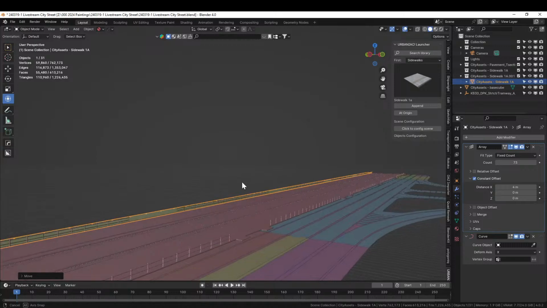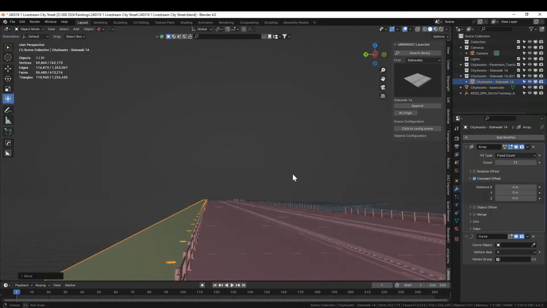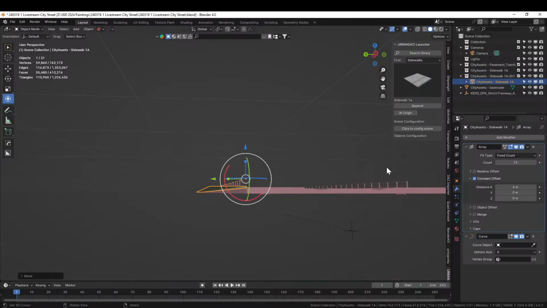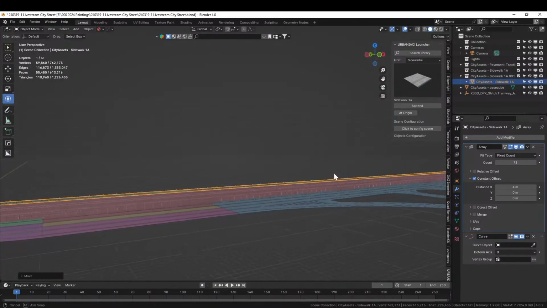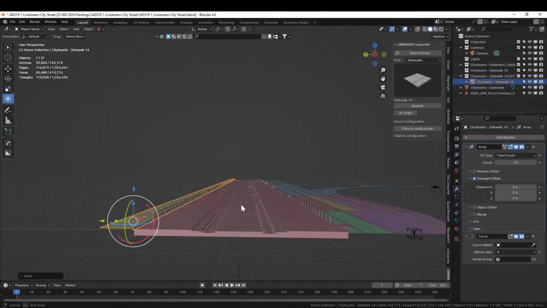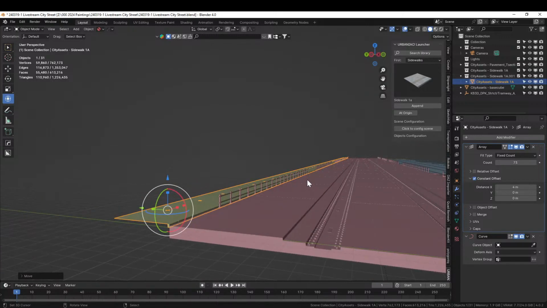So we have a road, we have a sidewalk. Yeah, I don't like, I could make this be like the side of a river or whatever, and then put buildings further away and keep them as a secondary detail, but I don't want to do that if I can avoid it.